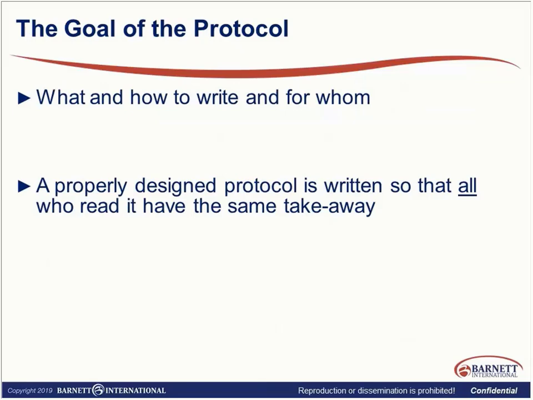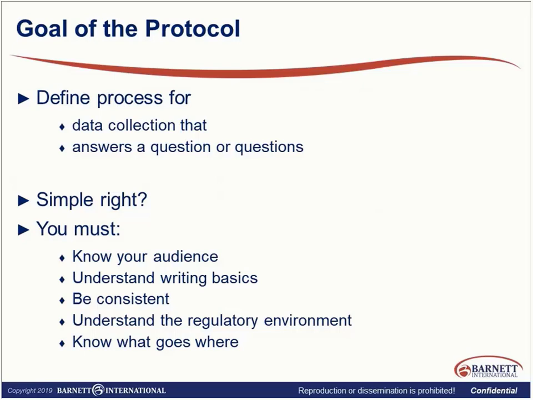So when you're thinking about the goal of the protocol, something you need to think about is what you're actually writing, how you're writing it, and who you're actually writing it for. A properly designed protocol is written so that anyone who reads it has the exact same takeaway message. You don't want certain people reading the protocol and interpreting it one way while other people interpret it a different way. Within your protocol, you want to define a process for data collection that answers a question, or usually more than one question. It sounds pretty simple, but you really have to know your audience.